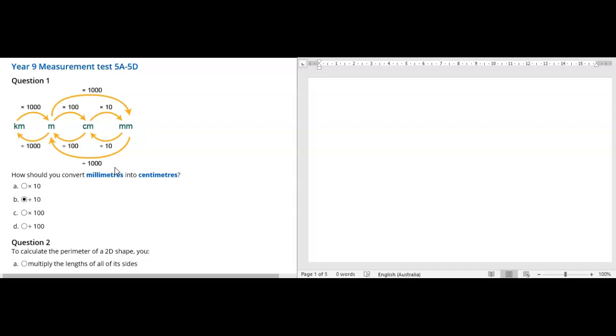Now, I'm not going to go through every single question, even though sometimes I get a little bit sidetracked and I probably will do some that aren't on my list of questions to do. But as you can see, the answers are there. So I will go slowly. So if you're using this to correct, obviously you can see the correct answers.